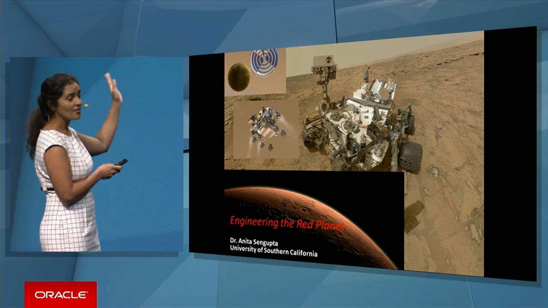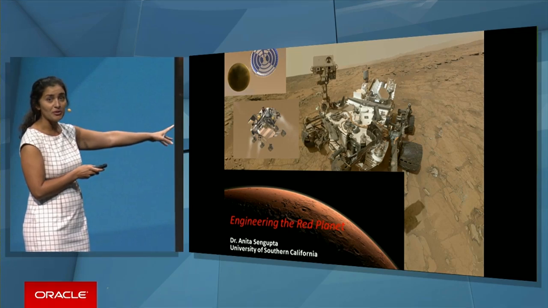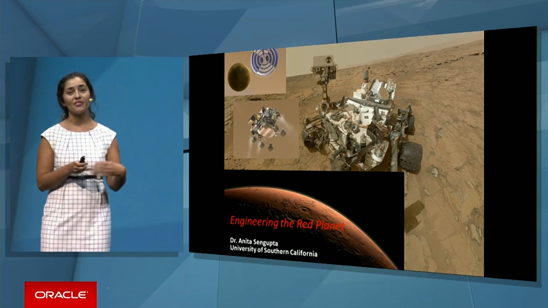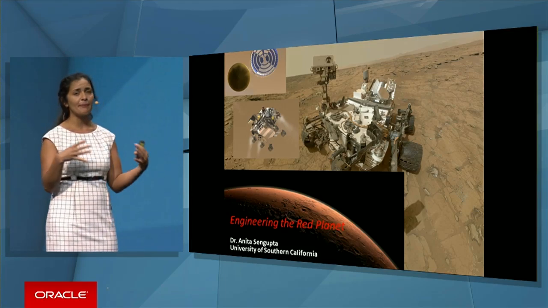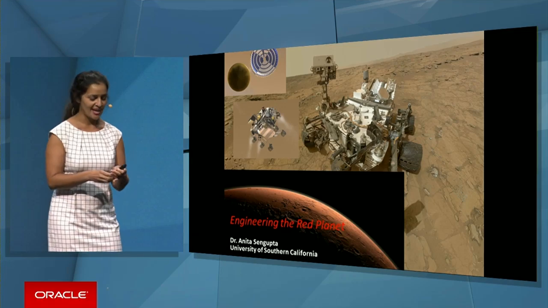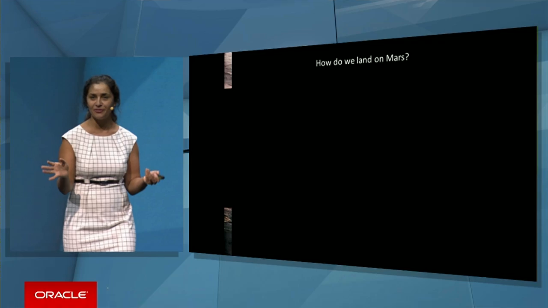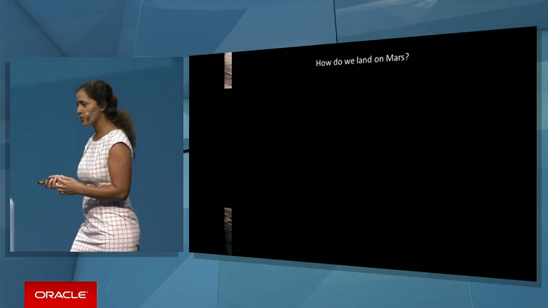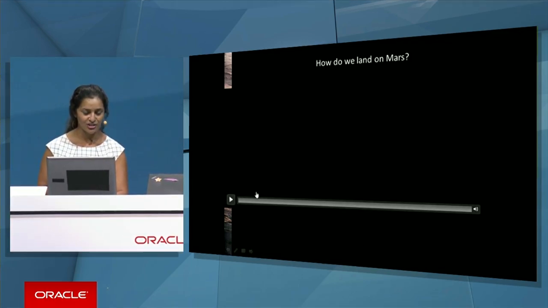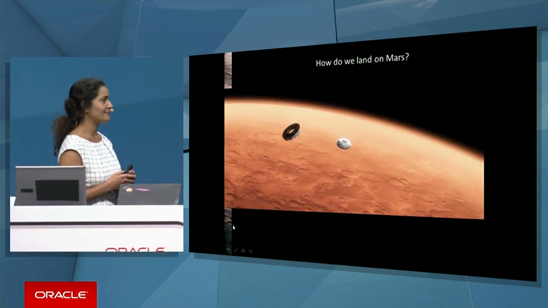Our job was to land the Curiosity rover, which departed Earth on a launch vehicle, into a crater called Gale Crater about 9 months after we initially launched it. I'll talk a little bit about the engineering challenges associated with how you design that type of entry, descent, and landing system, and then talk about exactly what the rover has been doing on the surface and why it's so fascinating for us. First of all, how do we land on Mars? We created a wonderful video called 7 Minutes of Terror, which was intended to engage the planet Earth, children and adults alike, as to the challenges of landing something on a planet so many millions of miles away. It takes 7 minutes to get from the top of the atmosphere down to the surface of the planet. Please enjoy.